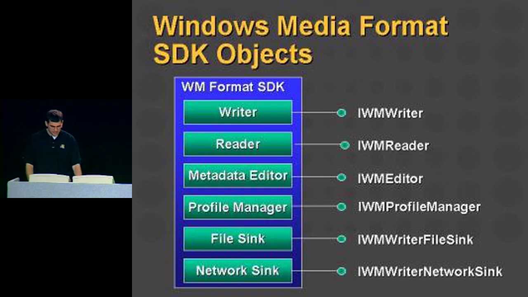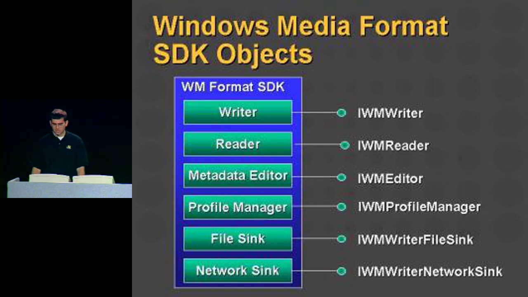The SDK is actually not a class factory, so you don't have to call CoCreateInstance and you don't have to have the DLL registered. It's a DLL, and you just load and link to the DLL and call a static member function in the DLL to instantiate each of these, and those APIs are right in the header file. So there's a writer object, a reader object, and a metadata editor object. That's for editing those header properties, like adding markers and finding out what the title is, and so forth.